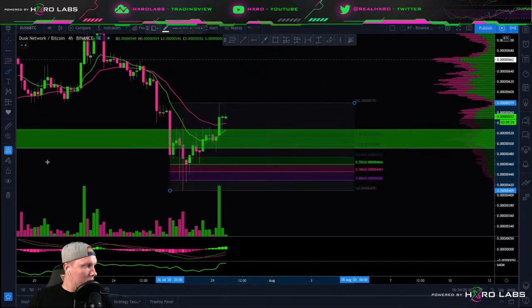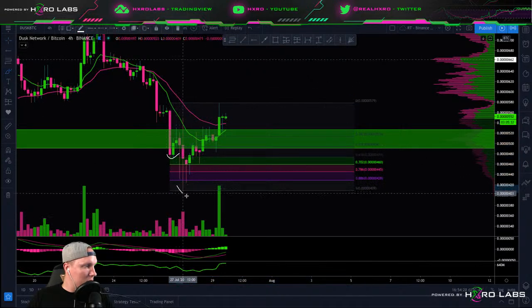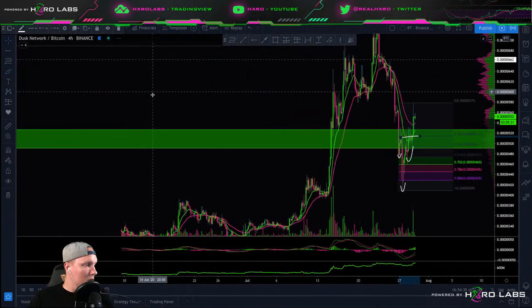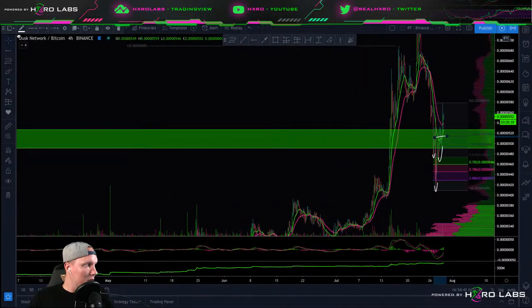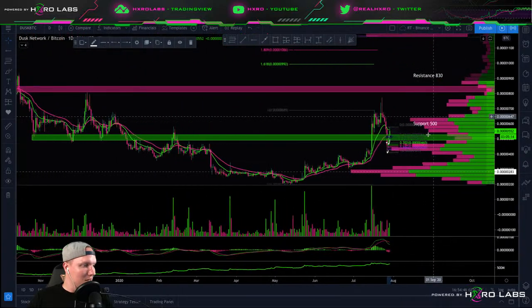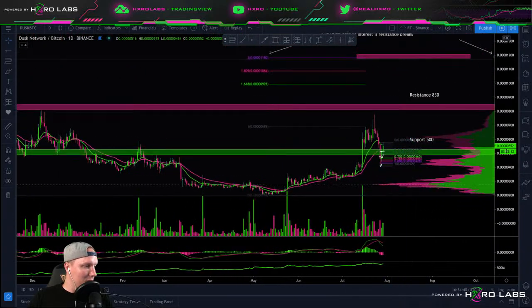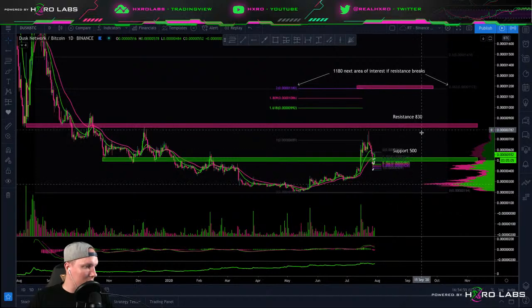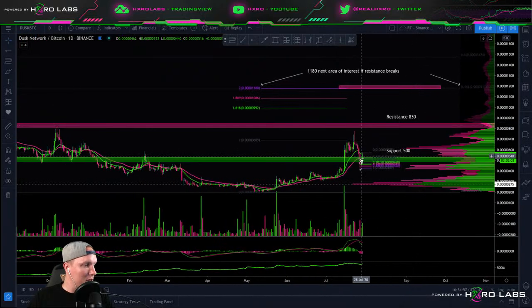And on the 4 hour, you can see a little bit of structure already coming in hot. So we'll see if I even get that opportunity to bounce there. But Dusk actually looks not bad, and it's got a much nicer looking base. Not insanely good looking, but it's pretty drawn out. March, July. Okay, maybe take that comment back, but either way, it looks pretty decent for continuation.